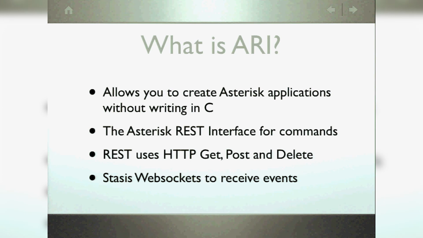Okay, so the ARI is the new interface in Asterisk 12. It's absolutely awesome. It took me a couple of days to figure it out, Friday night and Saturday morning. The idea is to be able to create Asterisk applications without using C. I mean, you can write it in C if you want, but you don't have to. So when I say Asterisk applications, I don't mean applications that use Asterisk as part of their toolkit, but you could actually rewrite, for example, AppQ or any of the apps that sit in Asterisk that you can see with the command show.